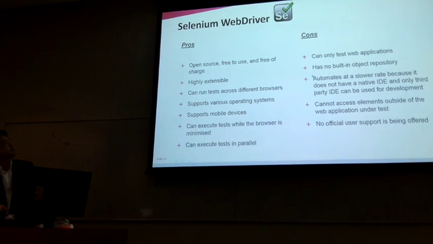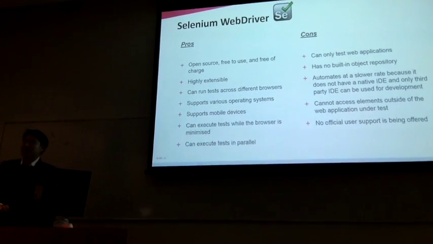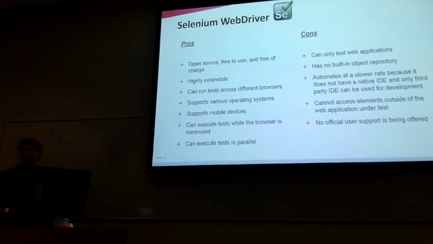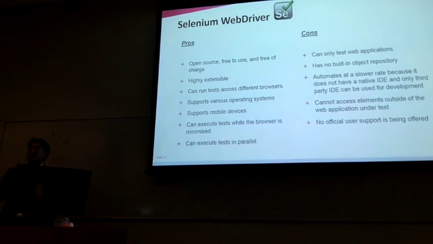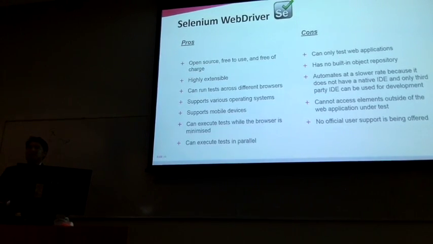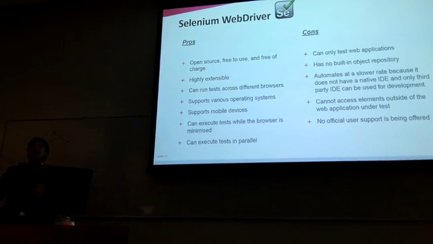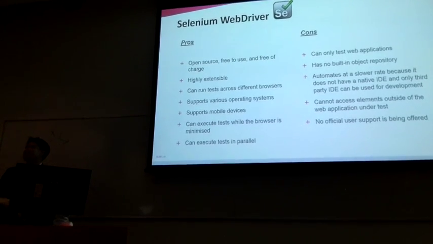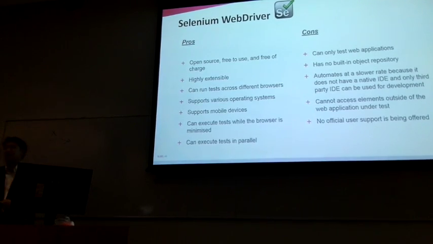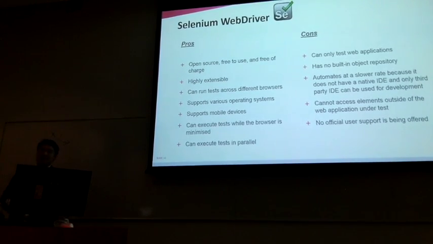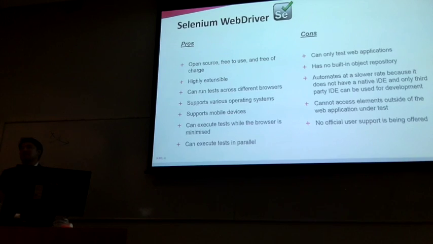So one of the disadvantages is that it only supports web applications. If the company has Windows applications, a graphical application for Windows that they have to launch, Selenium actually doesn't support Windows applications, so you can't really use it. It only supports web applications, so you have to use a web browser.